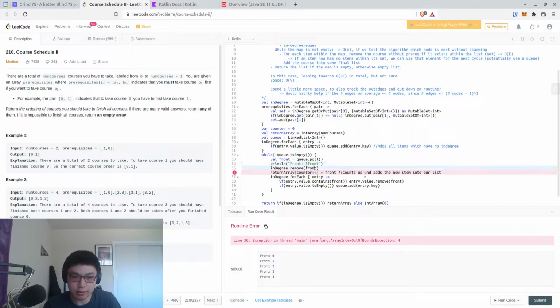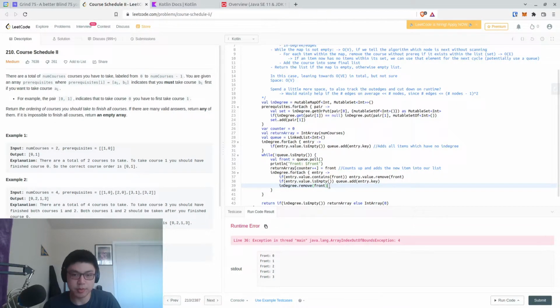In that case, what we want to do actually is remove it as soon as we add it into our queue, so we don't go over it again. This might yell at us for concurrent modification, though. In which case we're gonna have to do something different.